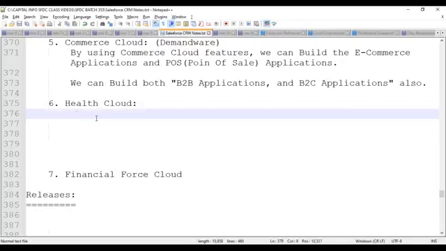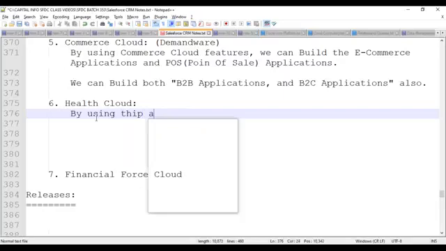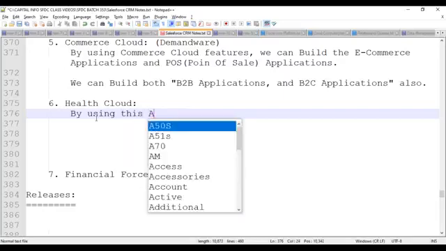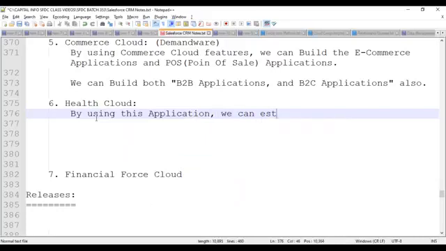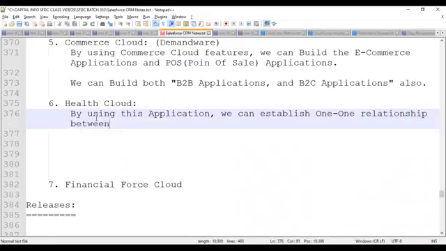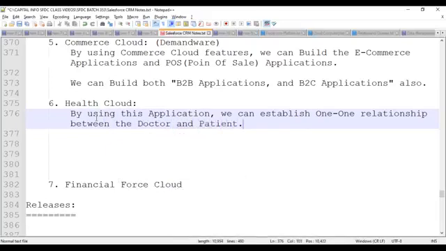Now, next one here, make a note of this one, health cloud. By using this application, we can establish a one-to-one relationship between the doctor and the patient.